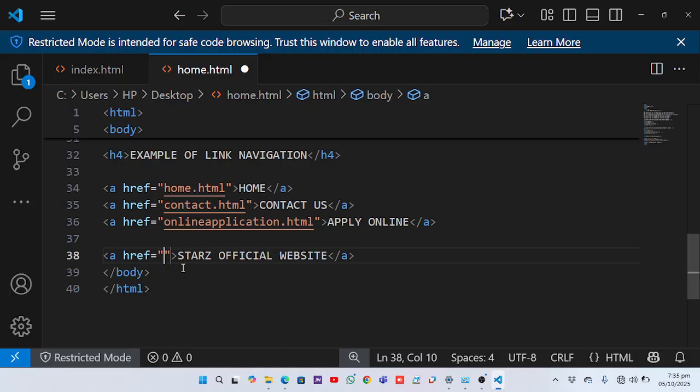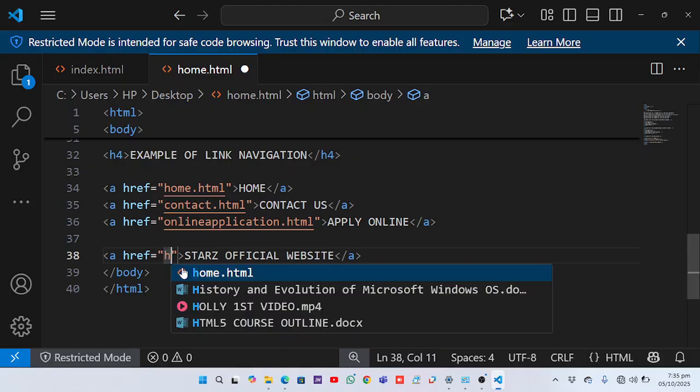We will not use .html because it's not a relative link navigation. It is not a page that we built in our website. It is a page that was built on another, external website. So for us to link our website to it, we have to use that absolute URL. So how is it done?